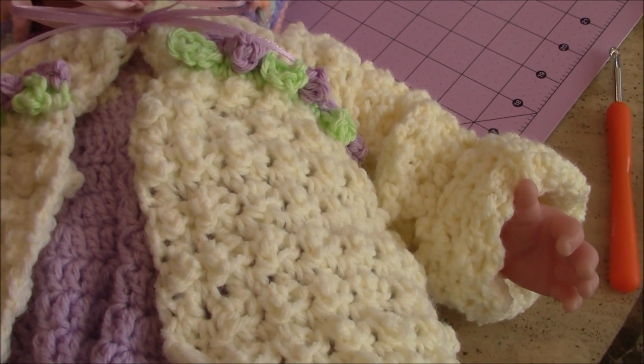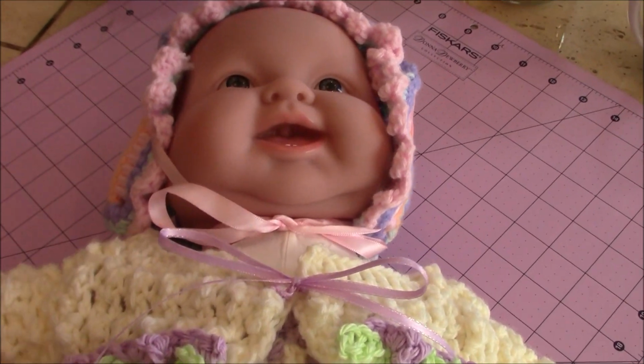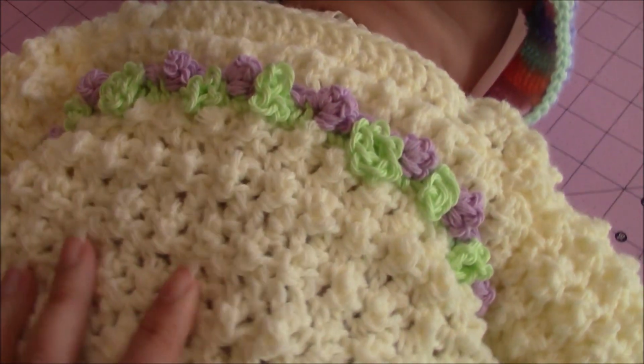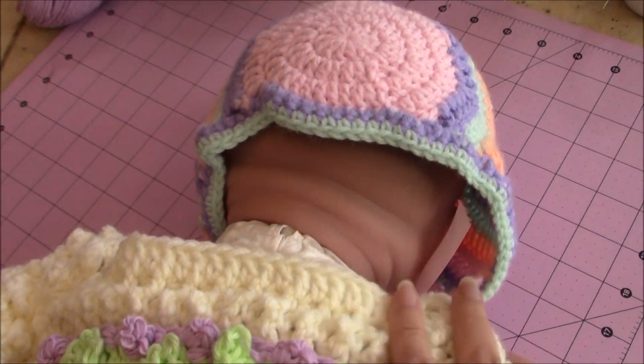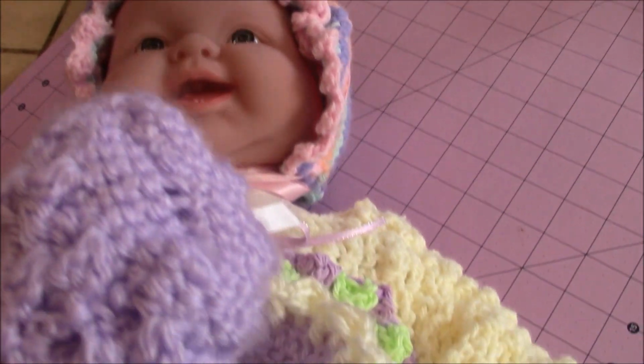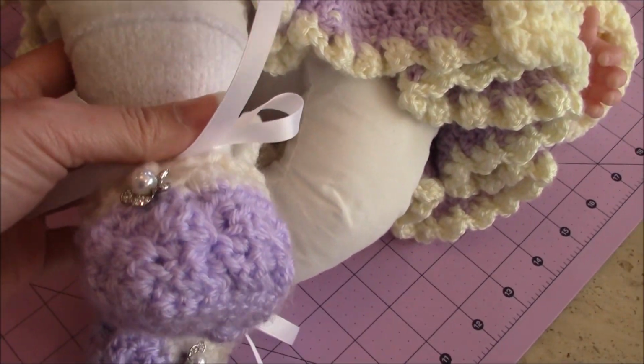And again, here's the other side of the sweater. And then the back, this is what the back looks like. There's a separate video tutorial for the baby bonnet, as well as the crochet baby dress and the baby booties.